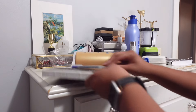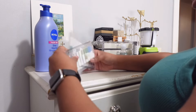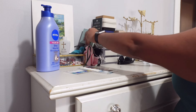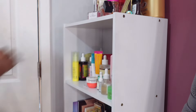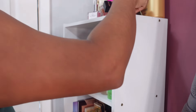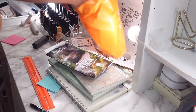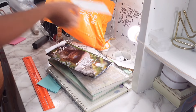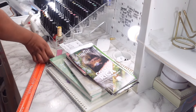First off, I never put my shoes away, so I'm starting off day one by just putting everything where it actually belongs or throwing things out if I don't need them. My dresser and my desk are the places where I just throw the most random stuff. My bookcase where I have all my skincare and beauty products — I call it my mini vanity — I just don't put things back where they belong. That's the common theme, so I'm just cleaning up everything to make sure it's organized.